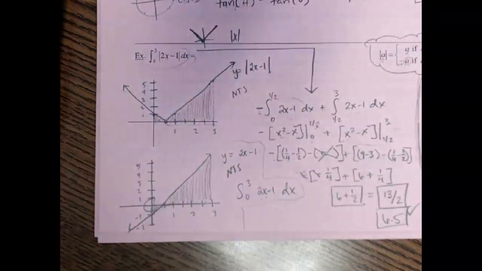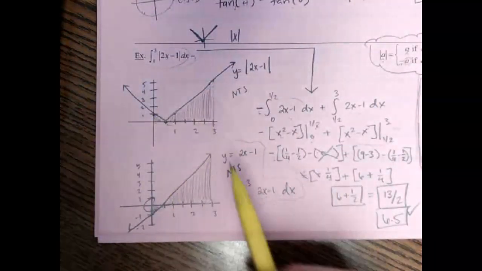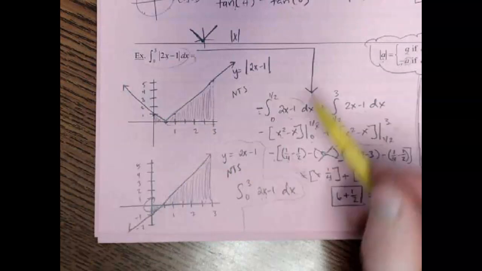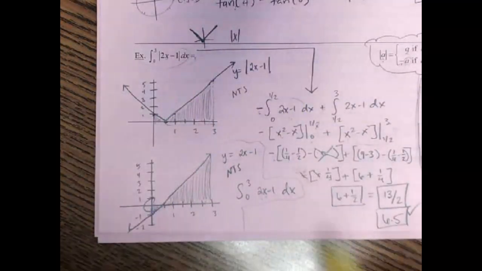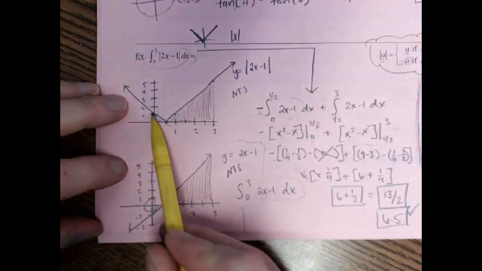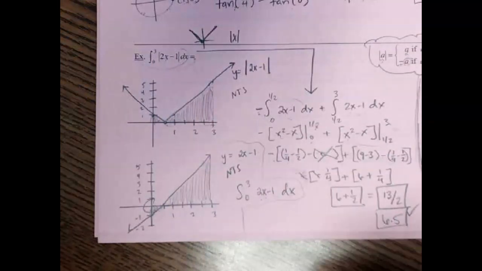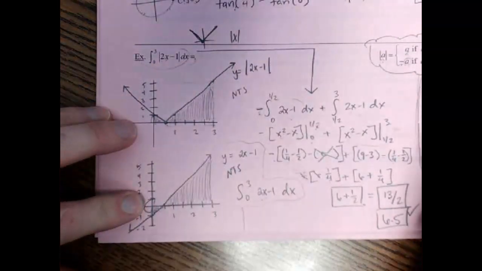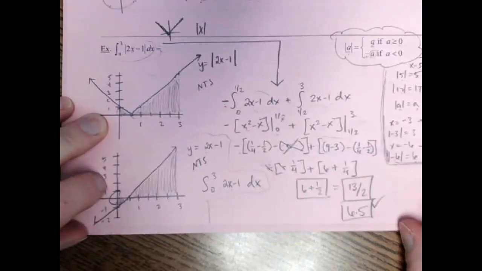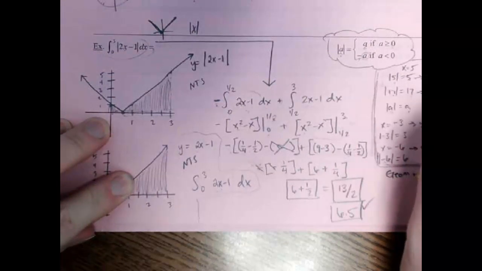You could also check it with geometry, right? If I know these regions happen to be perfectly geometric, instead of doing the calculus, it would be perfectly fine to do geometry. I could do 1/2 base times height, and then 1/2 base times height. I could find those two areas geometrically and then just add them together. Let's do it really quickly. Let's do the first triangle. I'll do it down here. So here's me doing it geometrically.